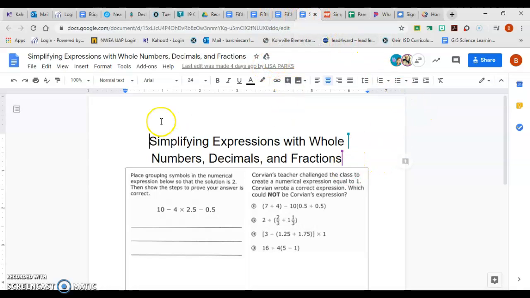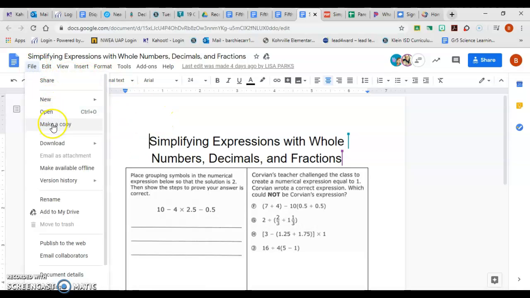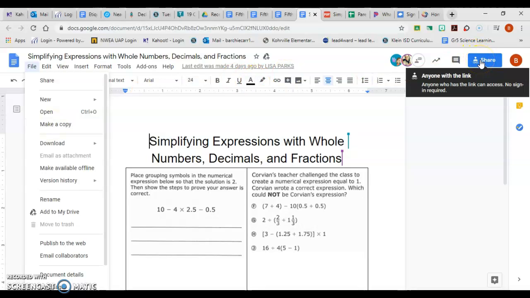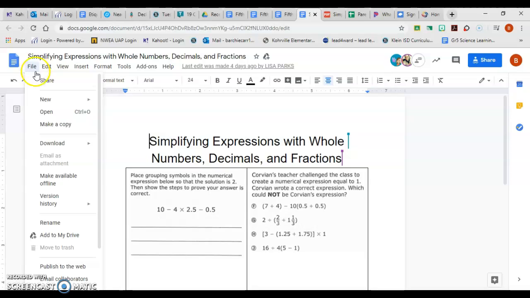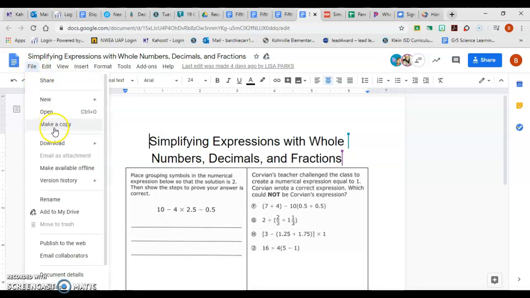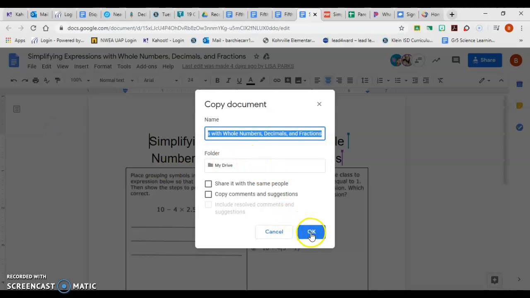Oh, when you're done, if you choose to work on it this way, you're going to do File and Make a Copy, so that you can then share it with your teacher. Again, before you start on here, you're going to do File, Make a Copy, okay? And then you press OK so that you can then share it with your teacher this way, okay?